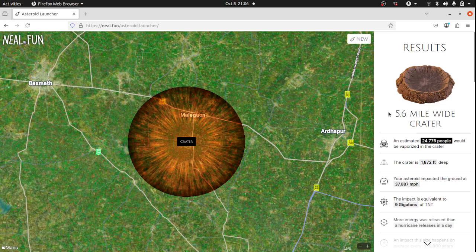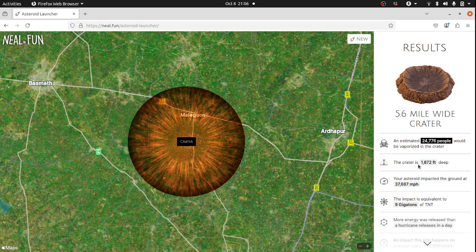It's a 5.6 mile wide crater, and an estimated 24,776 people would be vaporized in the crater. The crater is 1,872 feet deep. Your asteroid impacts the ground at 37,687 miles per hour.